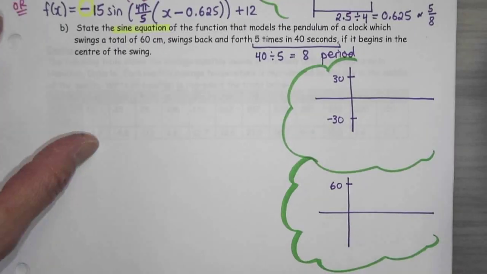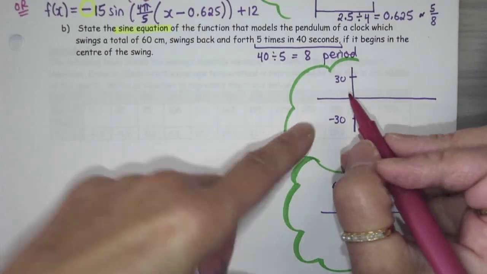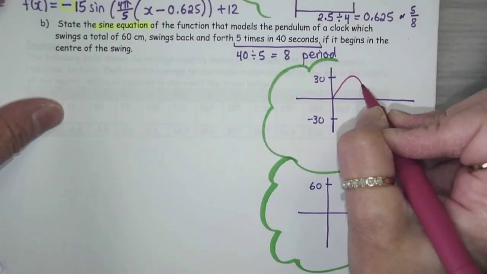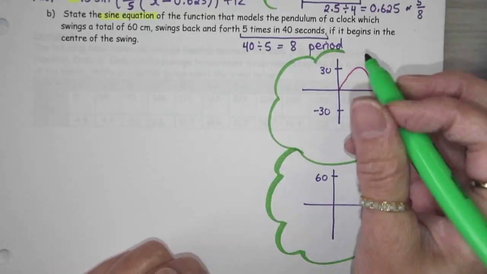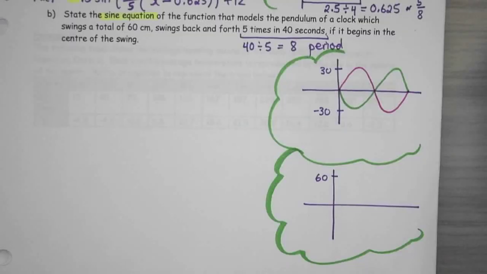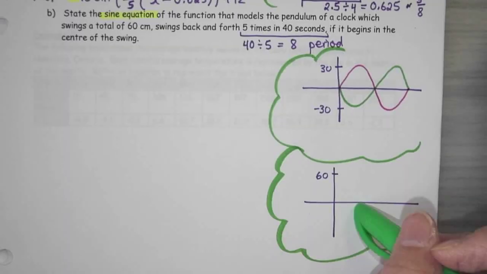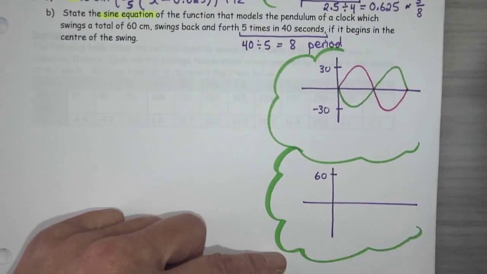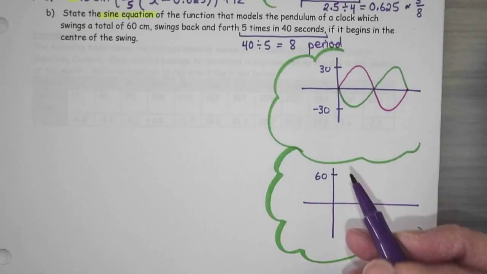Since it's periodic, since it can shift a bit, we would accept either answer. Both of them sound reasonable to me. It starts in the center, but I'm not telling you if it went up and down like this, or it could have gone down and up. I don't know, so I would have to accept both. They'd be the same equation, but one would have a negative in front of it. Same with this one: I would either have it through the center or not. So technically, I would have 4 versions of the answers, and that would be okay as well.